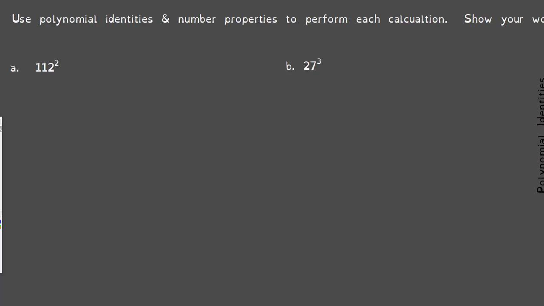Same idea on this one, except for this one to me is easier because it's working with 5s. So 50 plus 5 cubed. So 50 plus 5. I want you to think through how you could do 112 squared. What are the two different things we could add or subtract to get 112?